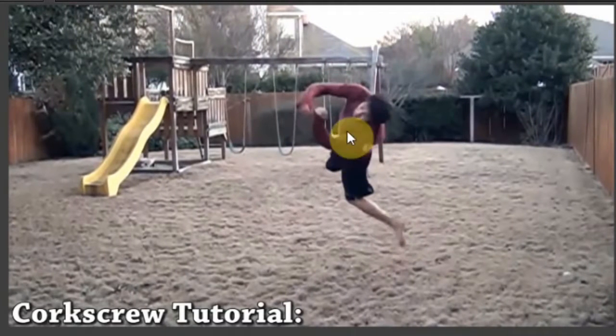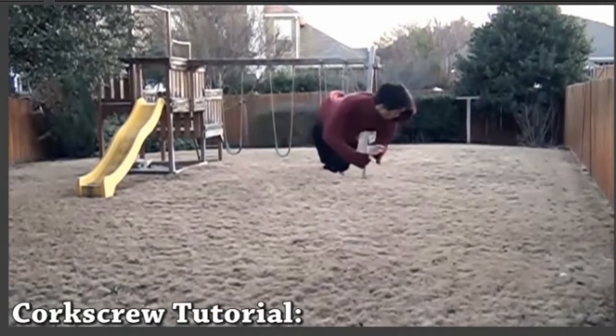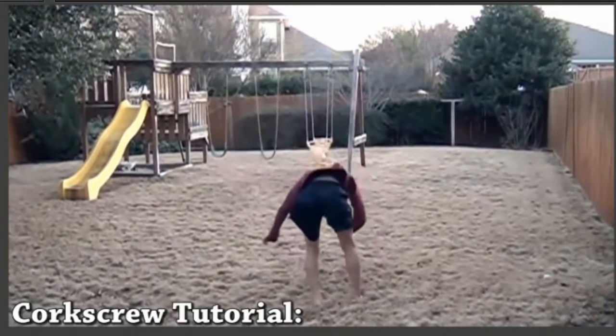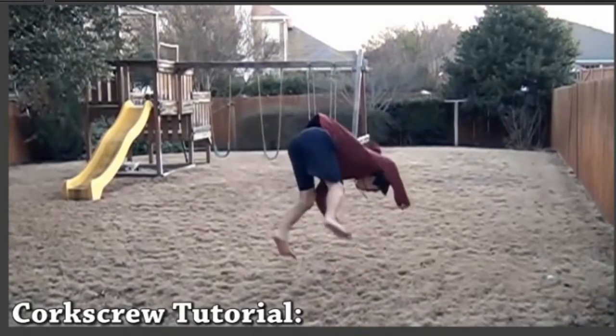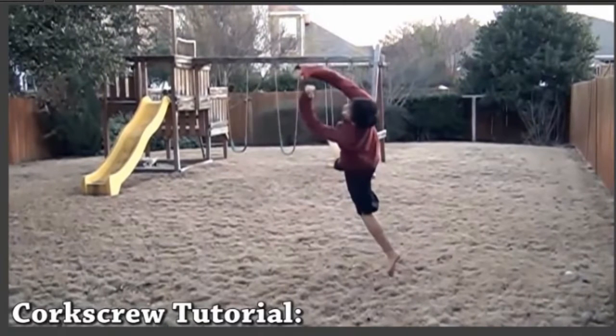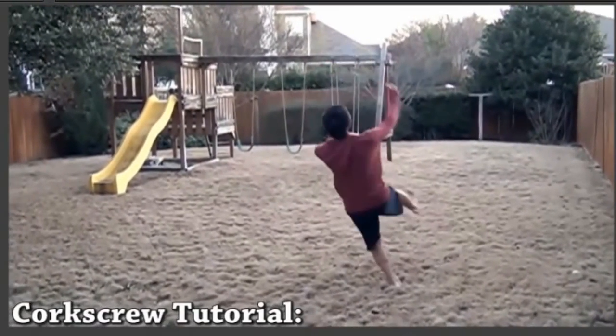Looking over the shoulder, he's barely taking it off the ground and already pulling in for his twist. And that kicking leg, his right leg, basically is doing nothing now. He's just tucked in. That's why he hasn't got any flip rotation, because he's kicked to his hip height. And if you kick to your hip height around the side, to your left hip, if you're kicking with your right leg, then you're just going to go sideways. That's why it's very important that you kick up and really swing that leg up to your shoulders, between your head and your left shoulder. So there's no set in the hips or anything.